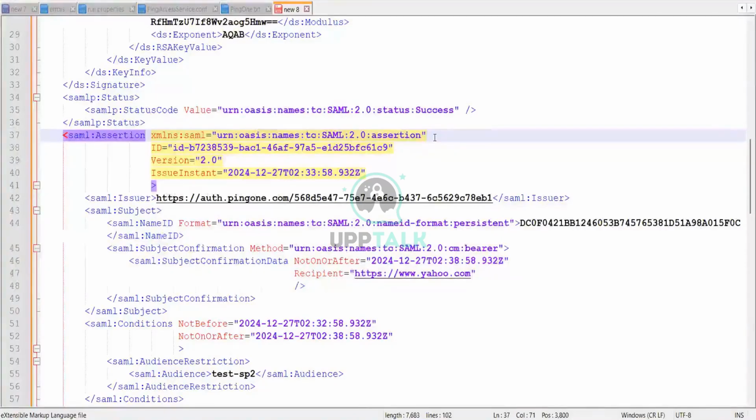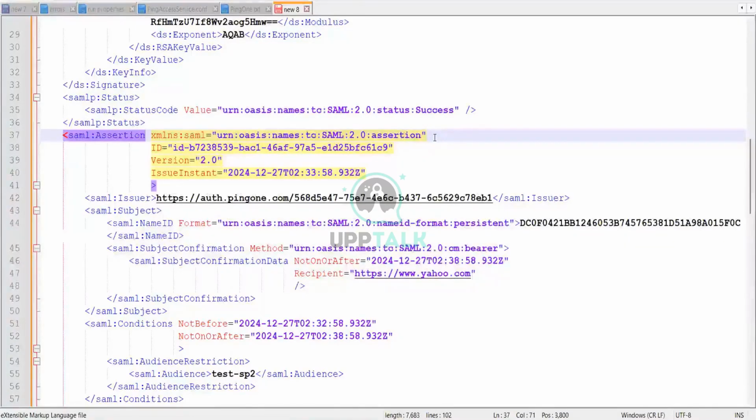And the next one is one more. Signing the assertion means it's only the payload you're signing, not the outside. Some applications will ask, hey, I need a signed assertion. That's a default one. Everyone will ask that the signature should be inside the assertion, because a lot of applications will check the signature which is there inside the assertion or not, not outside the assertion, that means not the full response.